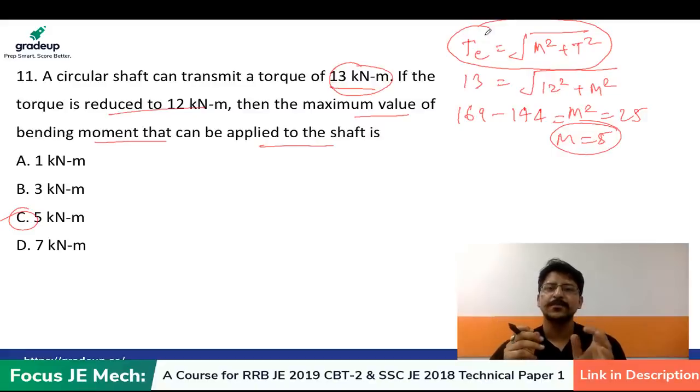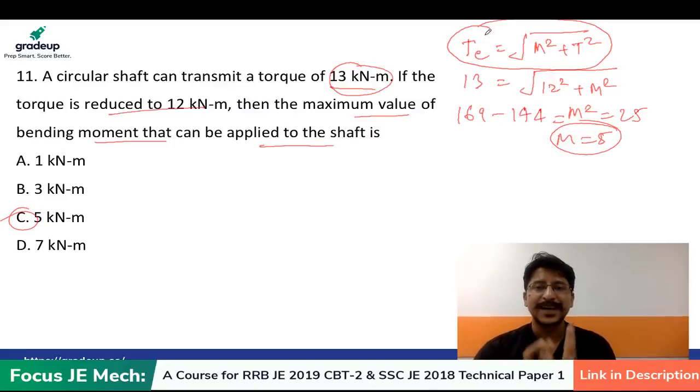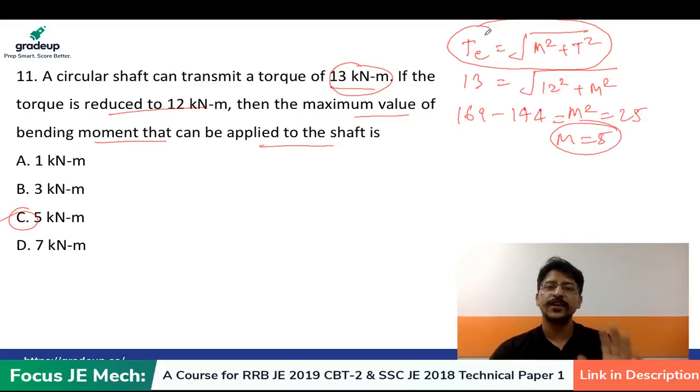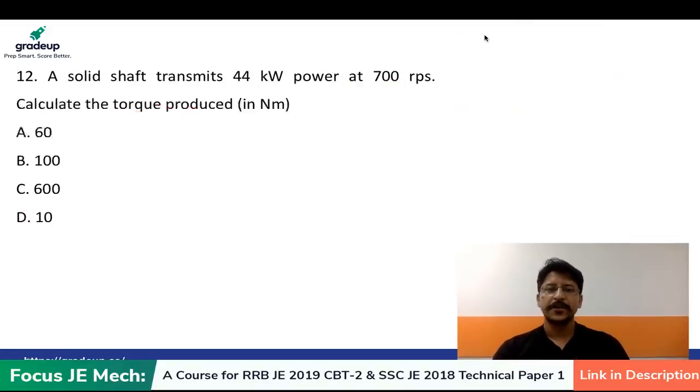On the planes of maximum shear stress, your shear stress is maximum, but normal stresses exist. They are not zero. Then comes your third kind of plane, known as planes of pure shear. What happens in those? Only shear stress exists. It may or may not have its maximum value, but only that exists. Clear? Now move on to the next problem.